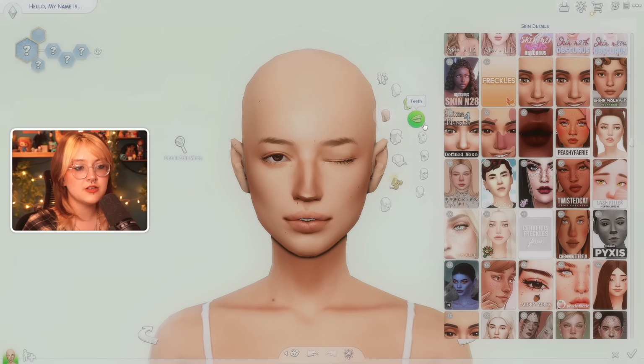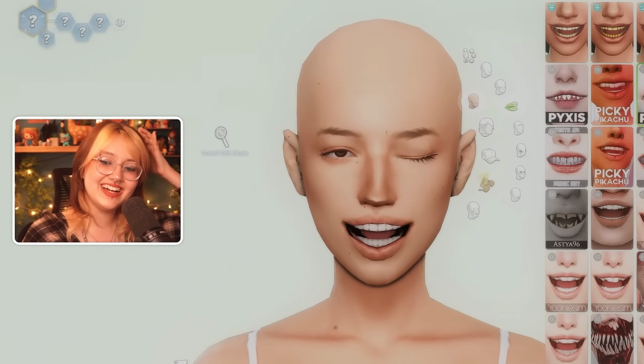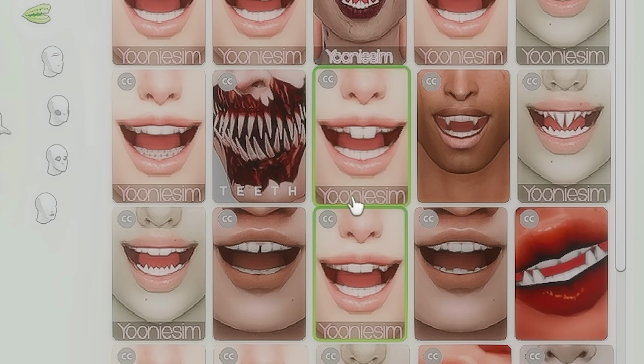So now that I'm done with skin details, I will go on to teeth. So for teeth, I have a lot of variants because I really do love teeth. I love teeth so much. I feel like they're so underrated, but I don't even care. I'm single-handedly trying to keep the teeth love going. I'm not gonna lie. My favorites are by Unisim. They have so many great options.